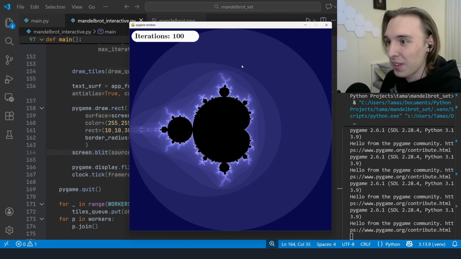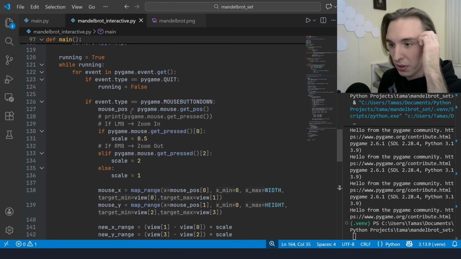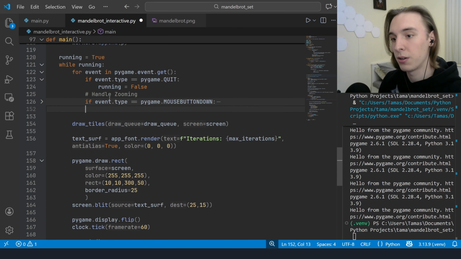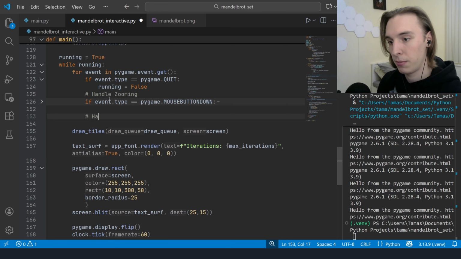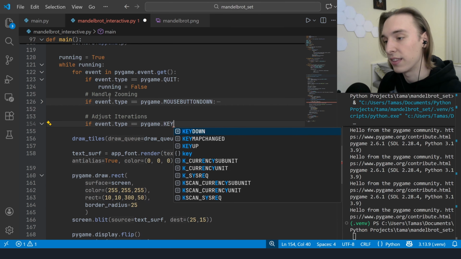Okay. And now what I want is to have some. Let's do it with the arrow keys. Okay, so if it's mouse button down, handle zooming, and here we'll do adjust iterations. If event.type is pygame and now we do key down.